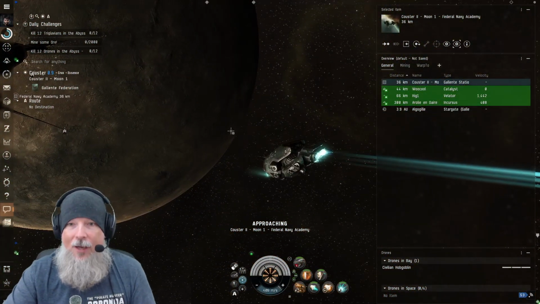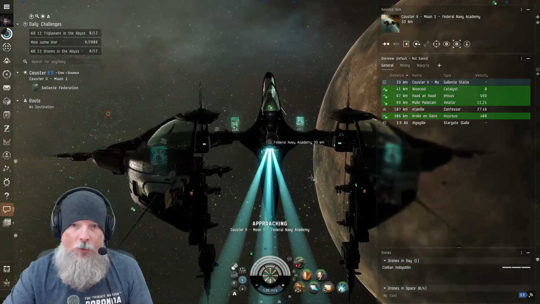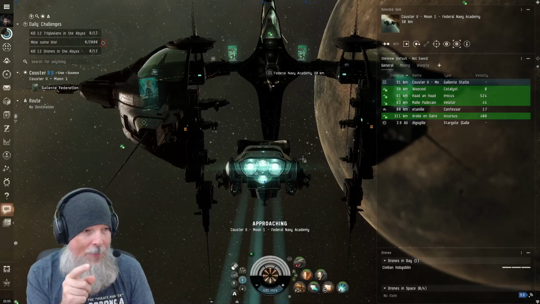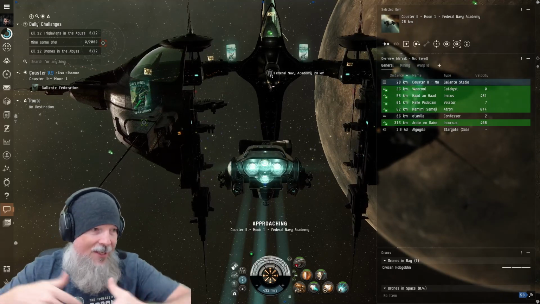But one of the things that I found really useful is that you can right click and choose the track option here, which will put you immediately behind, and then you can just scroll in and out like so. Now, this also is extremely useful when you're in combat encounters, and we'll take a look at that in a minute.